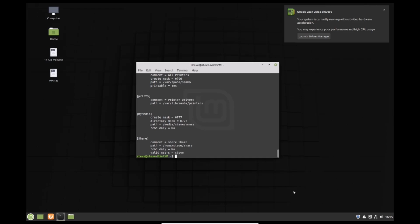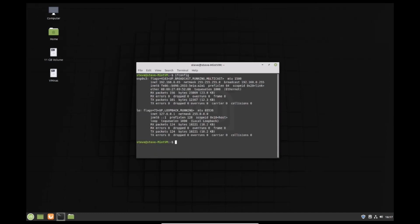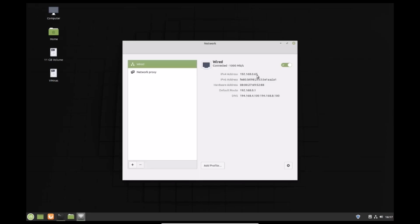So what we need to do next is find out what the IP address is of the machine. Whilst you're in the terminal, we type ifconfig. Have a 192. There we go. So we've got 192.168.0.65. Alternatively, if we go down and right click the network icon here, sorry, double click it, go into network settings, and it'll also give you the same there.